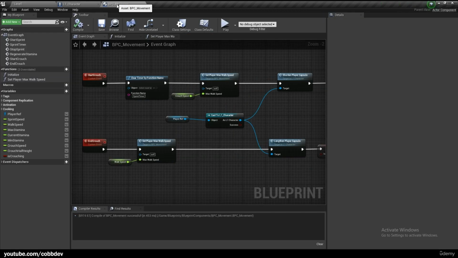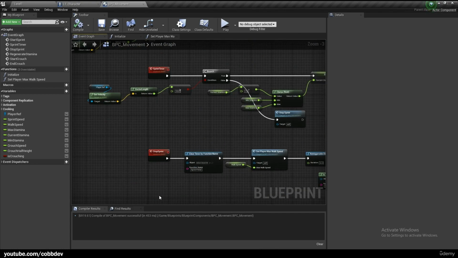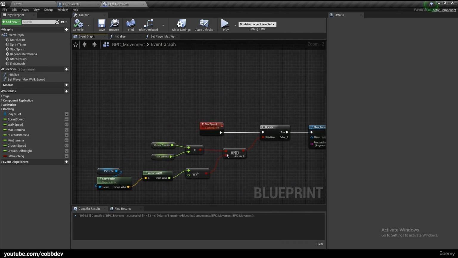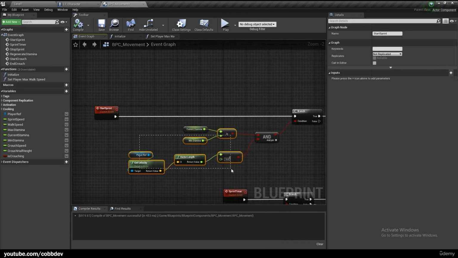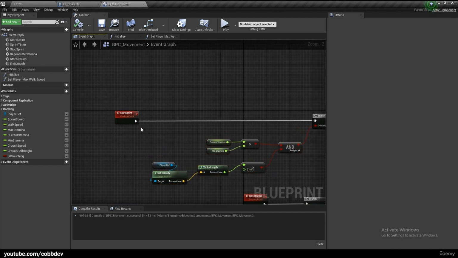So let's go into BPC movement. To fix this, we can just go into our start sprint, and on our start sprint, we have to make this a second branch instead of just adding on to the and I'll show you why.